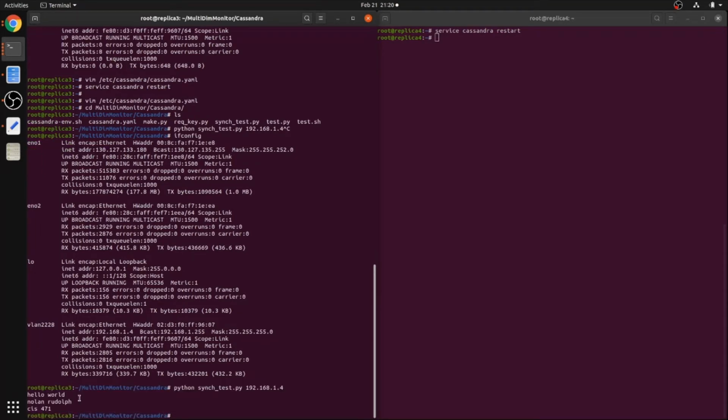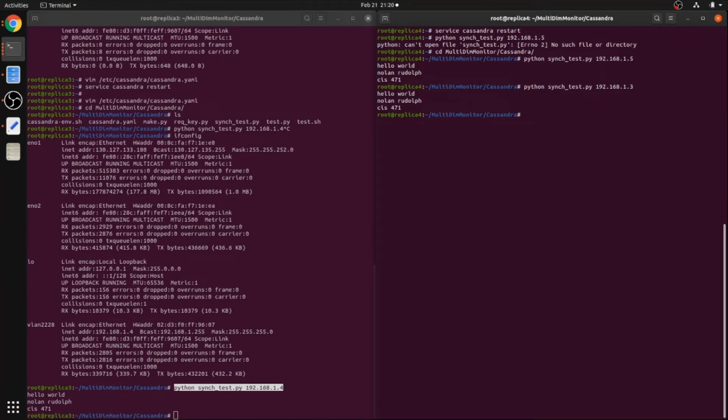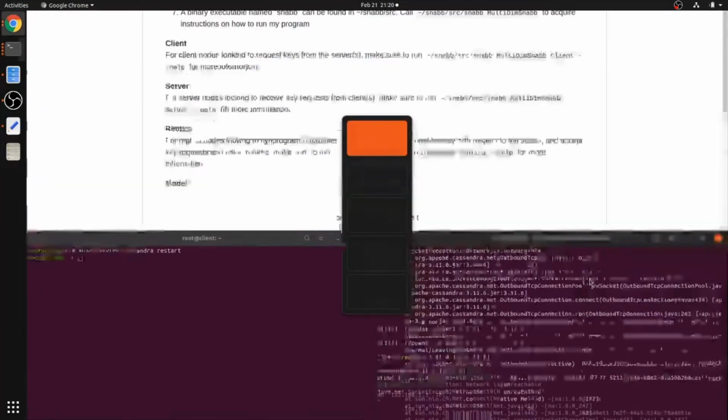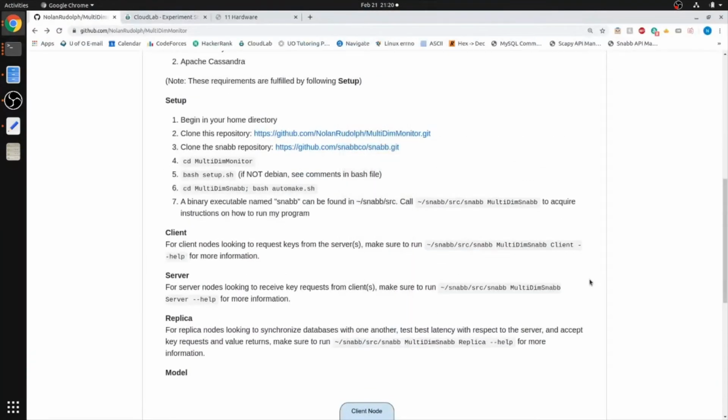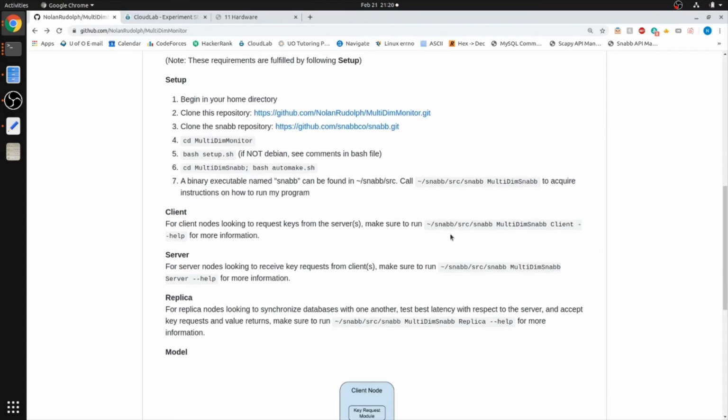And look at that, it is perfectly synchronized, and we can do the same thing over here. This is 1.5. Whoops. And what's cool is that my sync test also allows you to test different IP addresses. So we just asked replica 2 if it had a synchronized database. So that all looks fine and dandy. And we are finally done with our setup. Everything is working together using the Gossip protocol initiated by Apache Cassandra. We have synchronized databases. And now we get into how do we utilize these different Snab features.